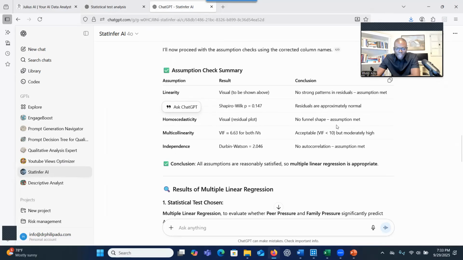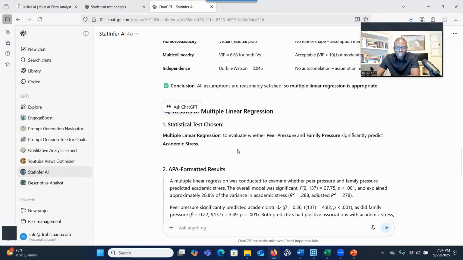Homoscedasticity wasn't met. If you want to know more, you can always ask the system for more information about these assumptions. For this presentation, I'm just going to quickly go through the assumptions and then show you what the results look like. So some of the assumptions were not met. Let's see what the system did.